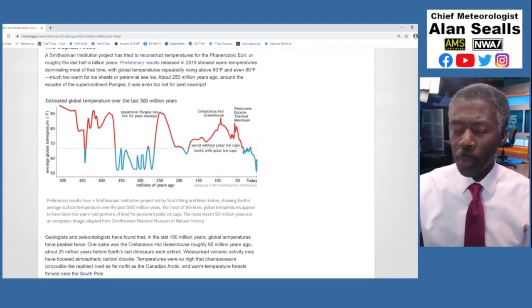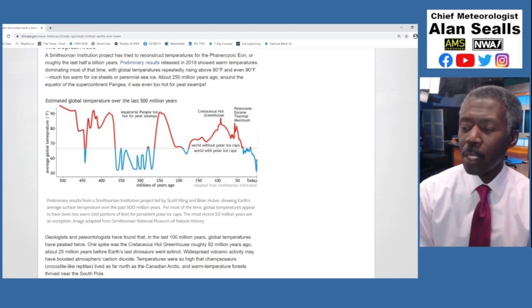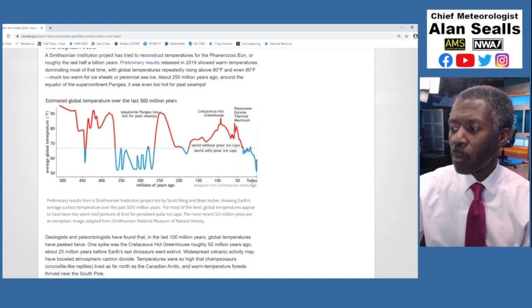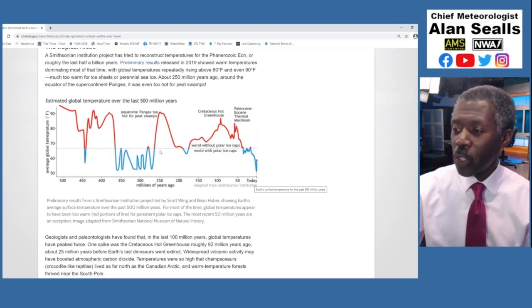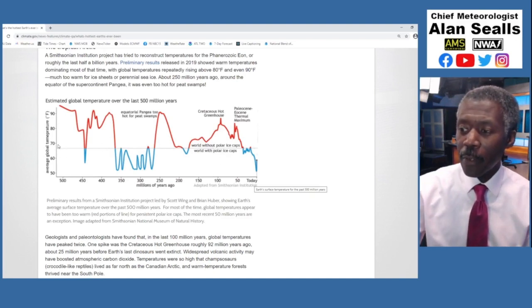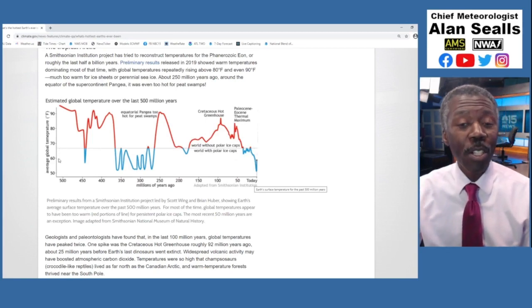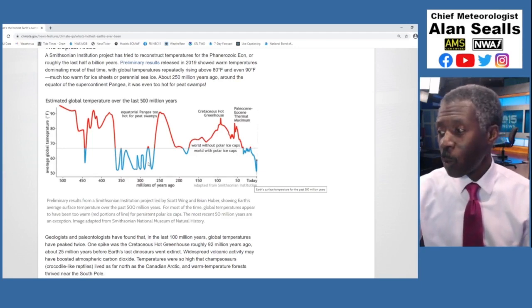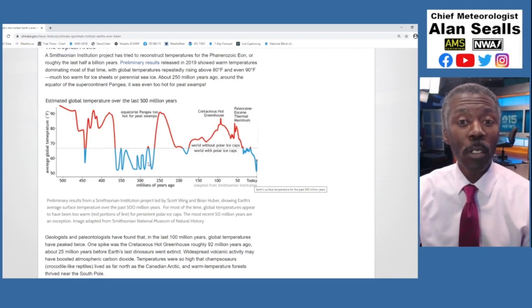there are multiple, here's one, someone had asked me on my page, has the Earth ever been warmer? Yes, it has been dramatically warmer and dramatically colder. This is all a science perspective. This graph goes back 500 million years, way before humanity. And what you see in red, if you can see the scale on the left, the temperature compared to what it is now, it sometimes was 30 degrees warmer, the average Earth temperature. And what you see in blue are the ice ages when it was, from where we are now, easily 10 to 15 degrees colder.